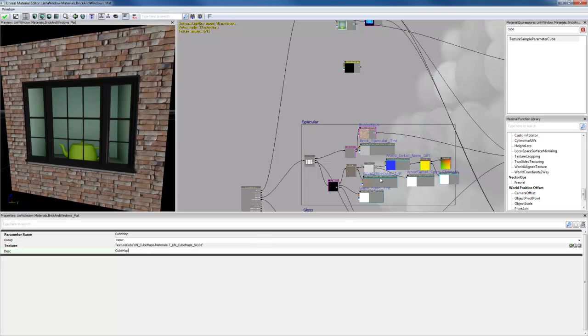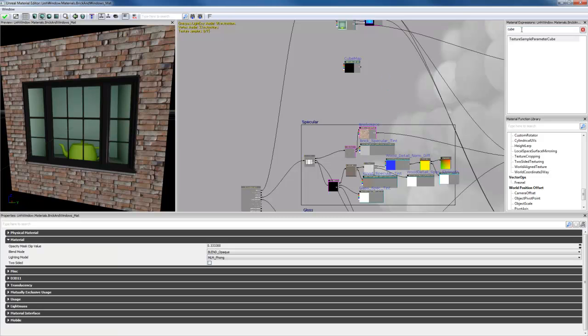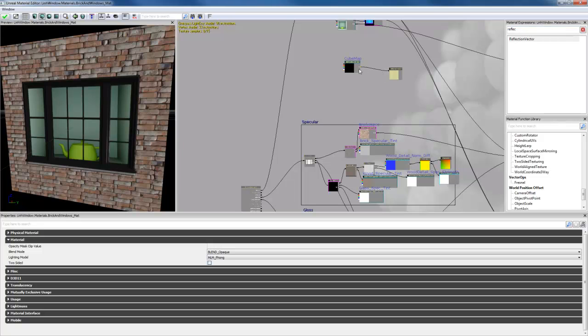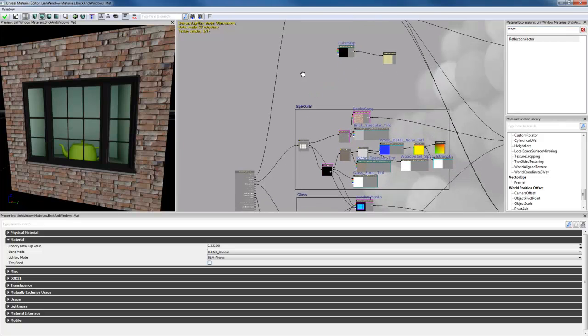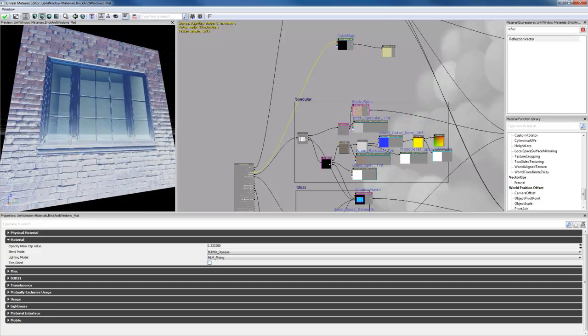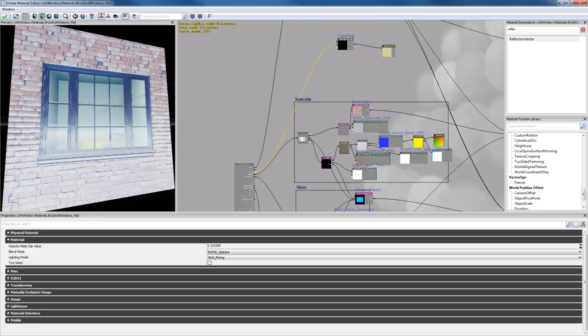Paste that right inside. And I'm going to use a reflection vector. This allows for reflectivity. I'll plug that right into the UV slot. And for now, I'm going to drag and drop this right inside the emissive so you see what's going on. Ooh, everything's reflective. You can see it across the board.